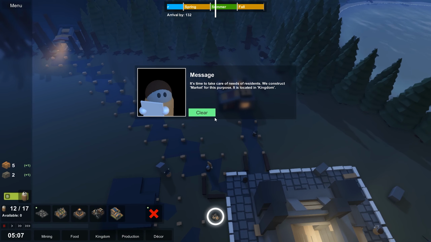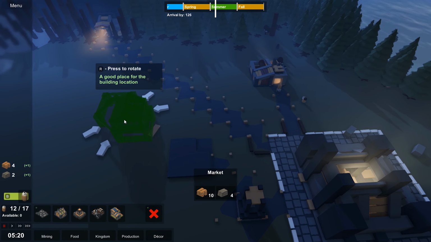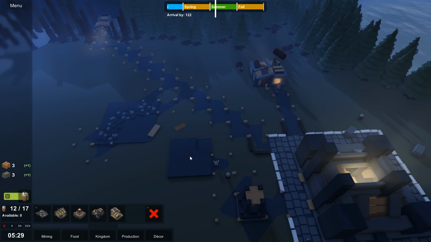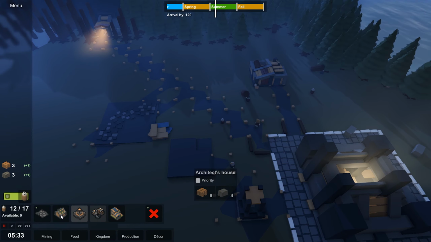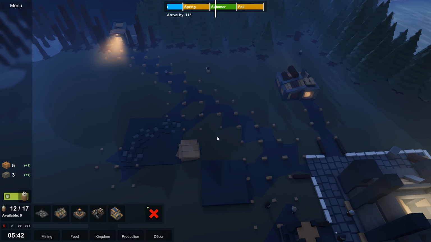Oh, it's time to take care of residents. We construct a market. Wait a minute. All right, we'll build a market as well then. I'm building all these things. Just a bit worried this one's not connected to the road. There you go. Should be connected now.